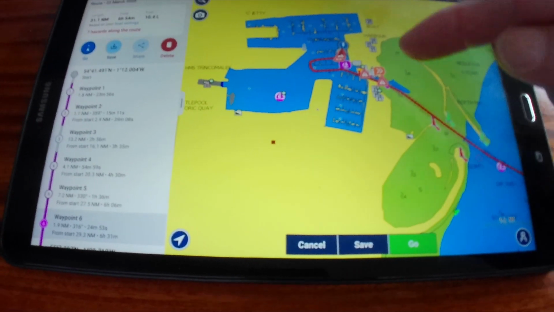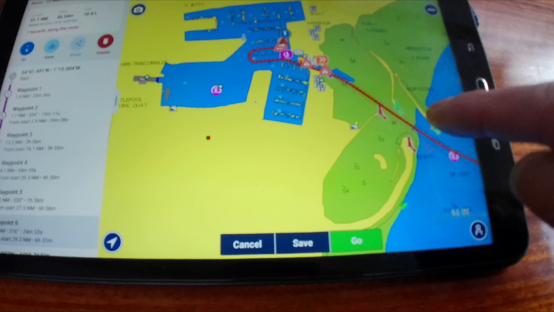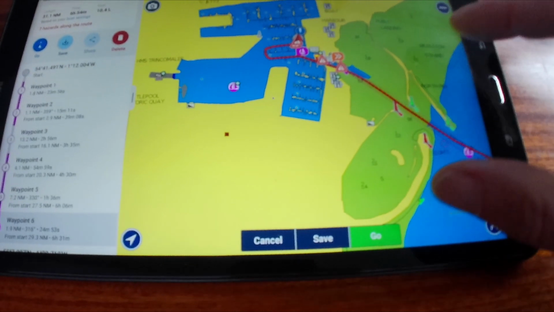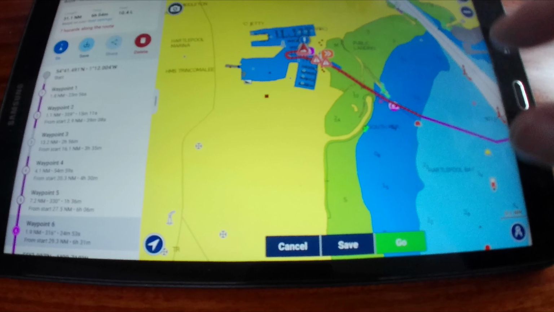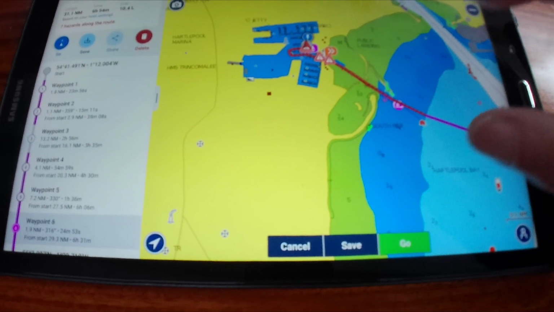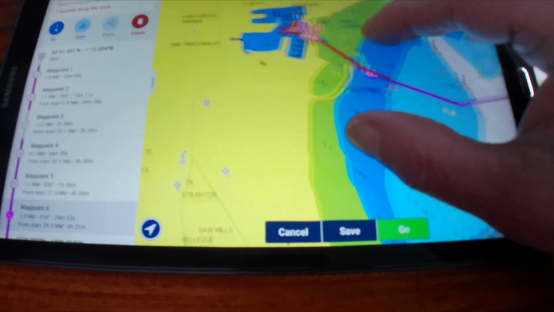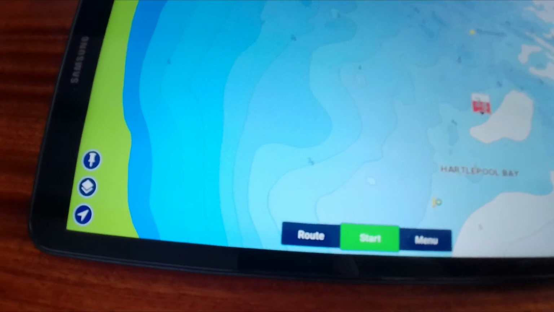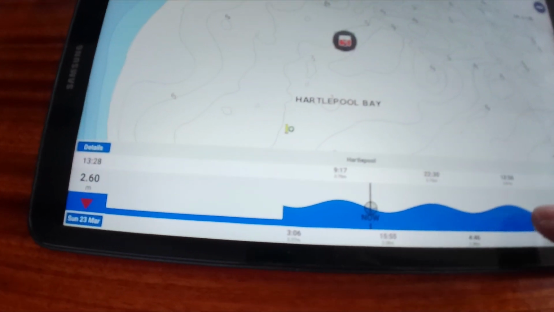So through the lock and through this entrance here, which on lowest springs does dry. And as a rough guide, I use plus or minus 3 hours. Sometimes you can almost have plus or minus 5 hours on some tides on low neaps. So we can quickly check the tides and have a look and see where we're at.